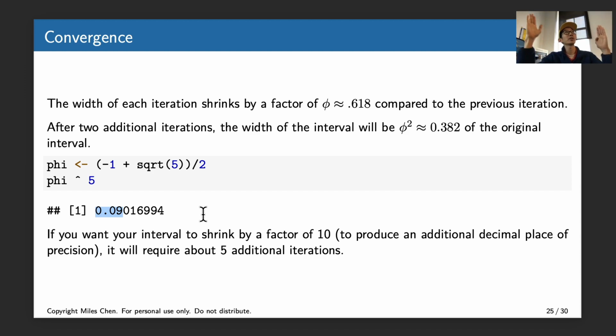Okay, so if you want to go down to 1/10 of what you started off with, so if you want to go from 10 to the minus 5 to 10 to the minus 6, so 1/10 of the previous thing, that takes about another 5 iterations to do that, right? So, kind of like bisection method, you have this linear convergence. Same with golden section search. You've got linear convergence as far as how quickly does your interval shrink, or how quickly does the amount of error shrink with each iteration there.